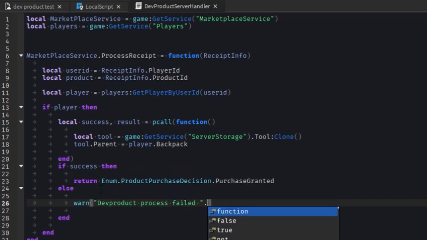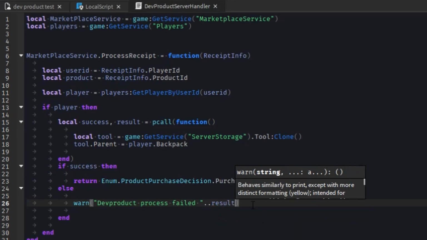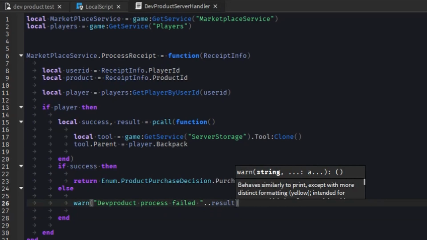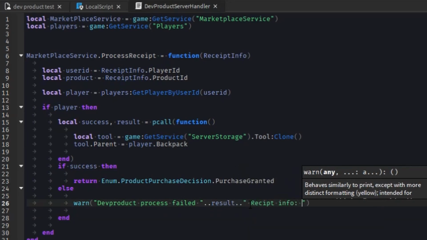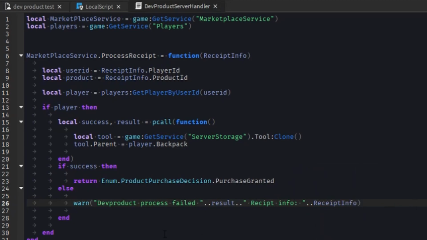And then what we can do is give it the result of our pcall to kind of give it the error. And we could also put the receipt info in here too. And that way we can identify it a little bit easier with the receipt info.